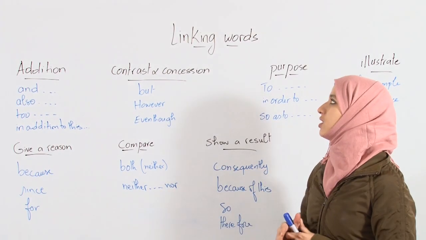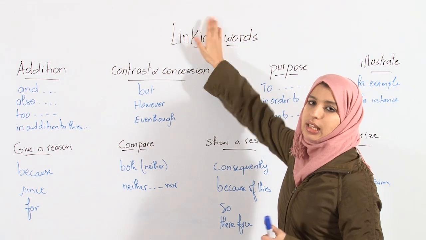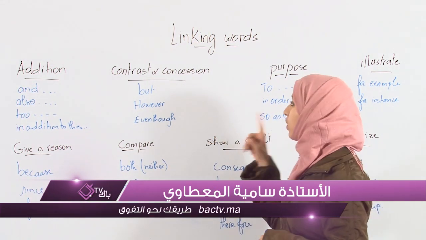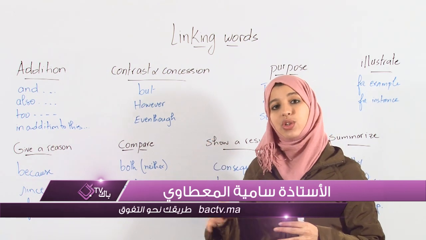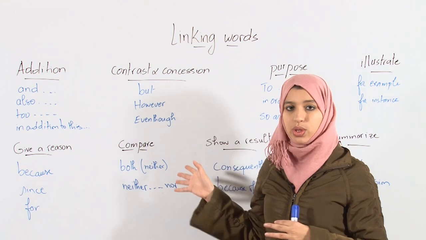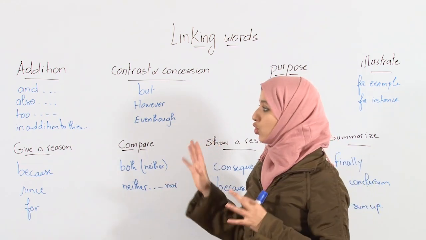What does it mean, linking words? Actually, it comes from the verb link, to link one thing with another one, okay? And it's very important to know them because it's going to help you in your writing. You cannot write without knowing those things, okay? So we're going to go through all this.